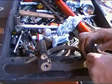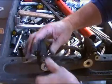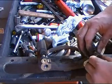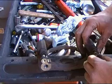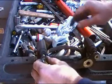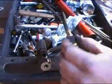But this right here is what I wanted to show you, just on one wheel here, and I want you to do this on all 4 wheels. These are your caliper pins. There's a rubber bushing here that helps keep dirt and stuff from getting in between the pin and the caliper bracket. Now we want to pull these out one at a time, closely inspect them.